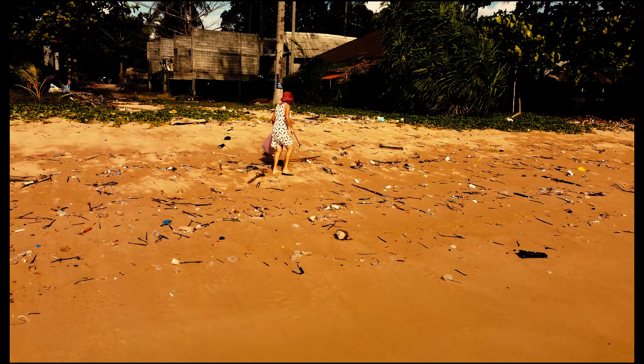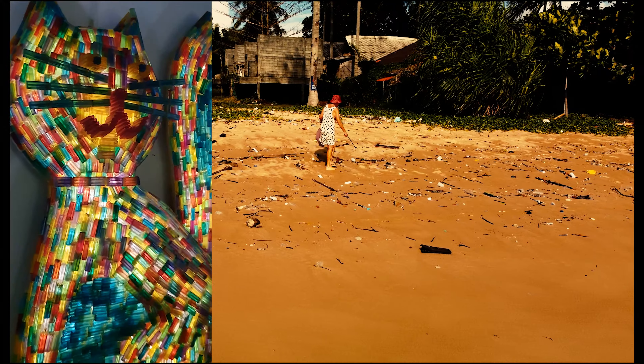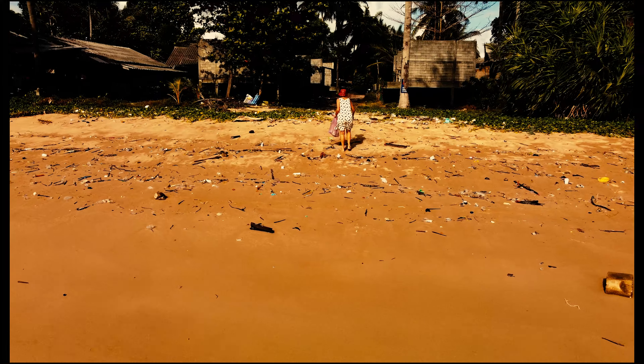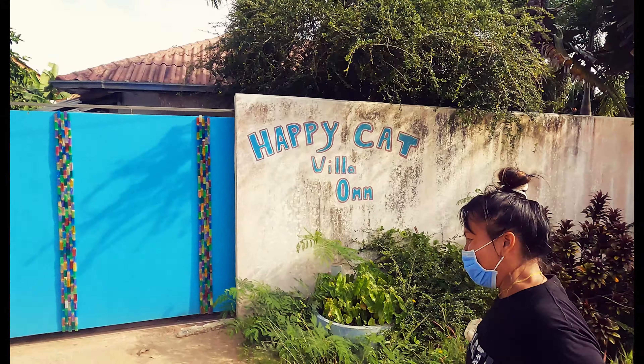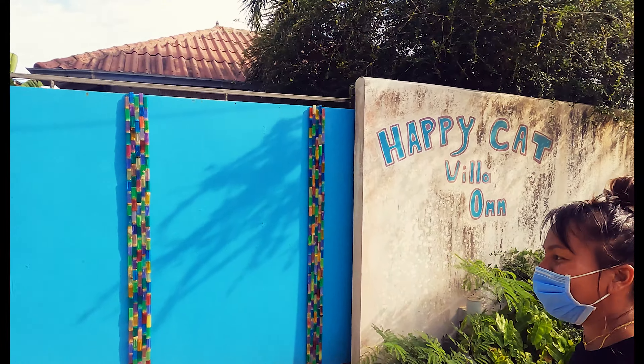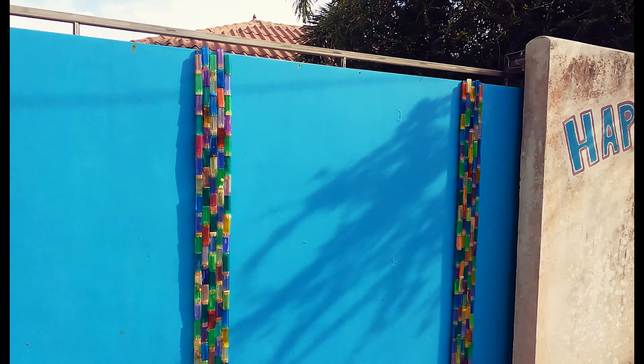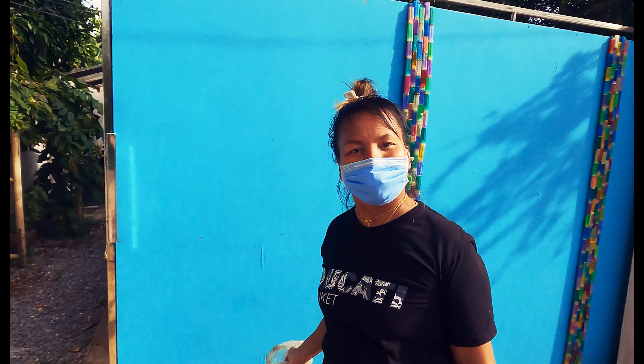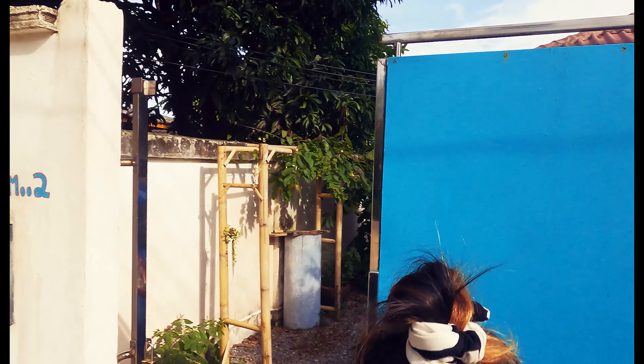Meet 60-something-year-old Canadian Pearly-Anne Freedman. We're here to see Pearly-Anne — she's an artist making stuff out of lighters that she finds on the beach. Even the gates are covered in lighters, as you can see here. We've got some lighters to drop off and we're going to see what's going on.